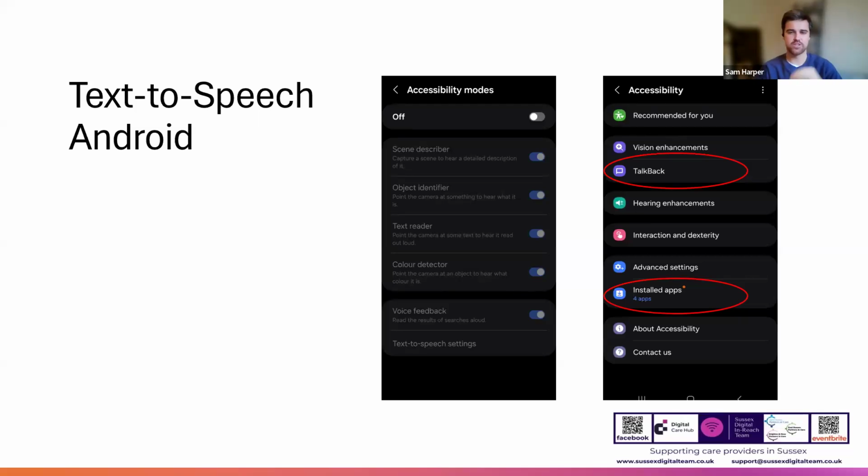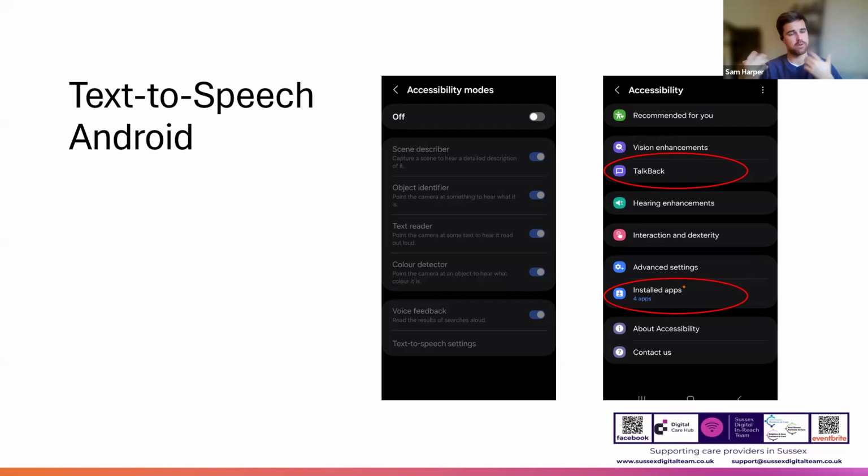So the moment you turn it on, what will happen is your Android will literally start explaining everything on your screen that you're tapping on. So you do have to figure out how to go back and actually disable that in order to turn it off. Now, it will also highlight the piece of information it's talking about, and it will read it out loud. It will ask you what you want to do next.